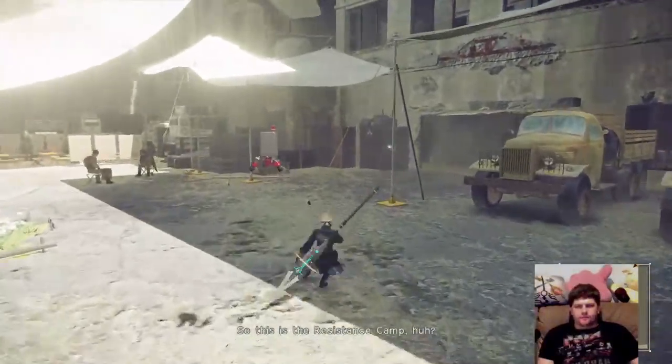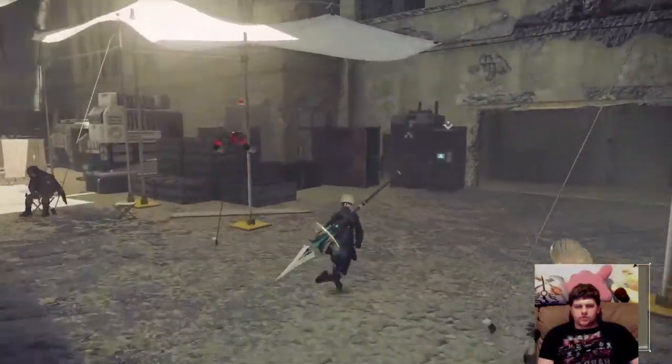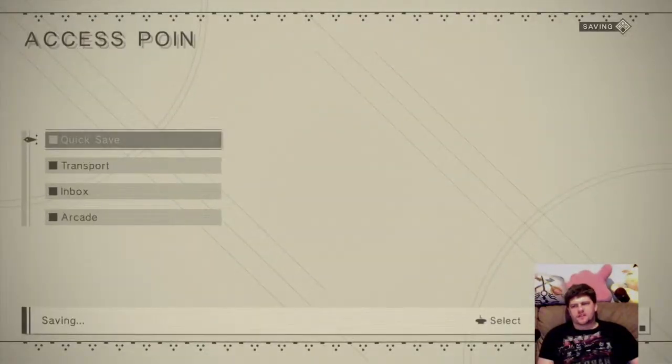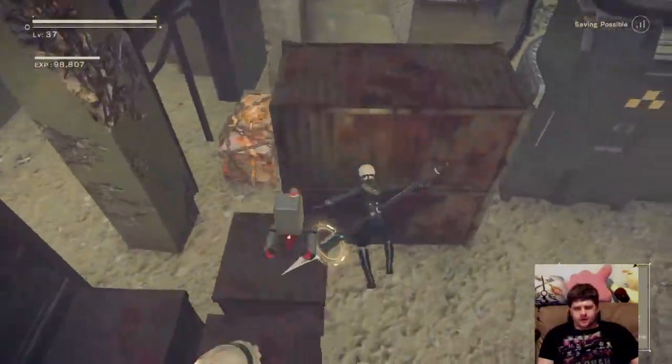So this is the resistance camp, huh? We should probably go talk to their leader first thing. We should. First we're going to save. And open a bunch of the boxes that we have not been able to open.